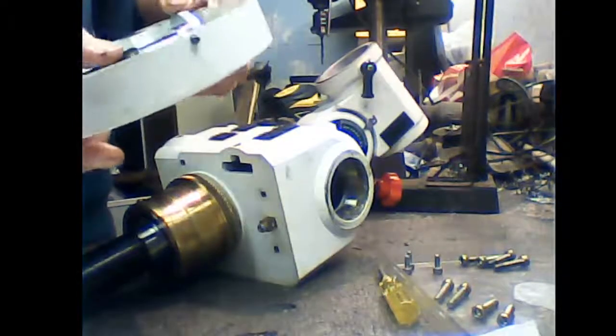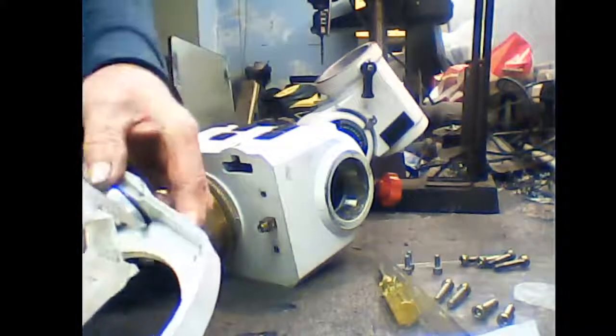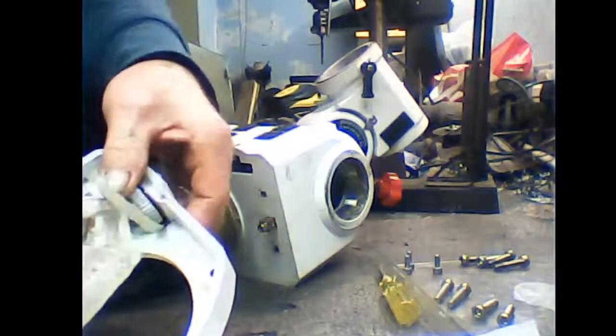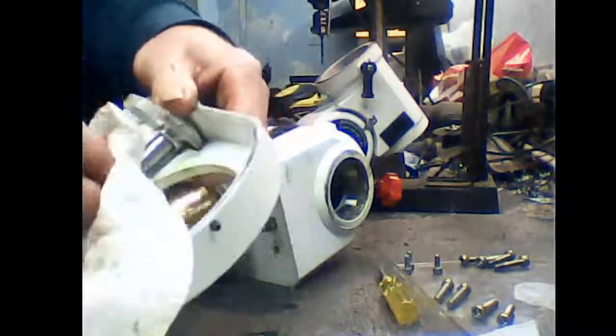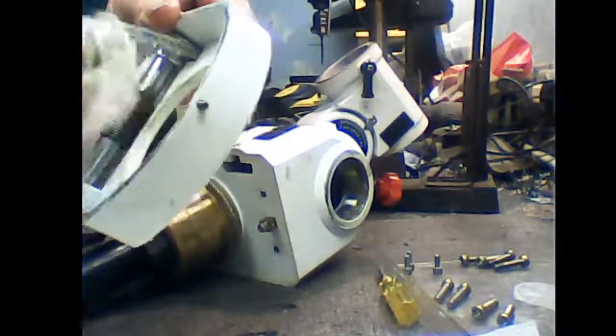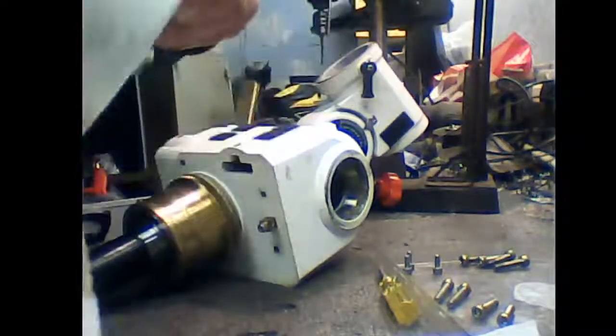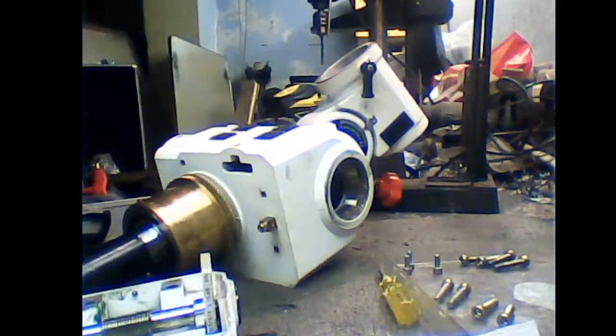Right, that has cured this mount's problem. So we're going to clean it all off, re-grease and put it back together. Right.